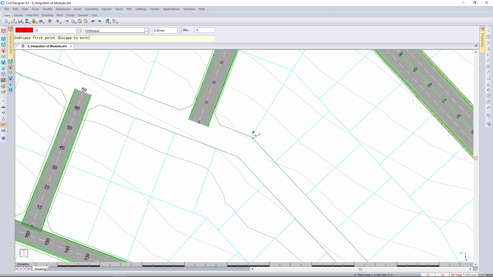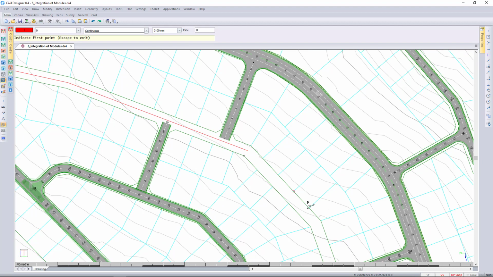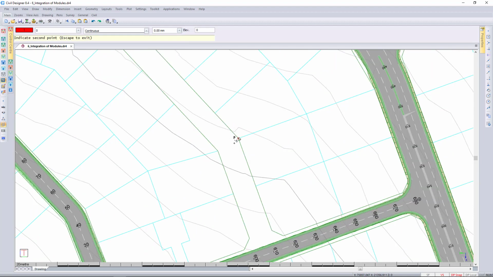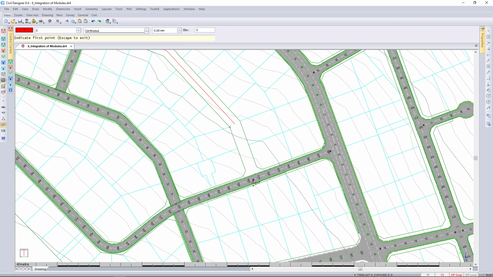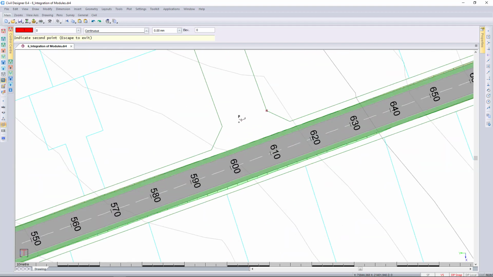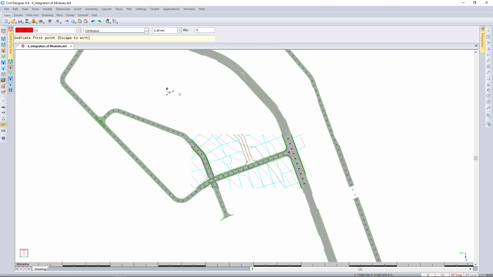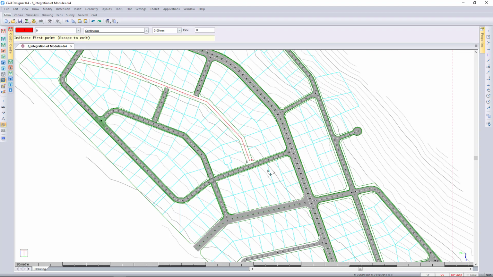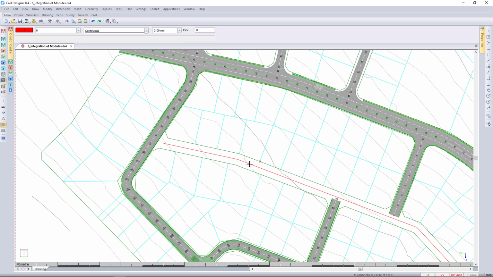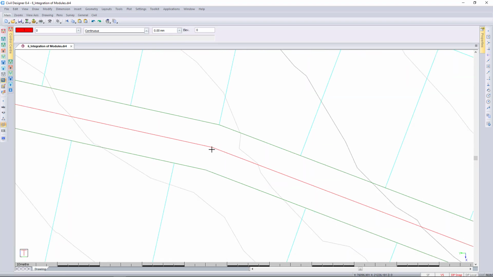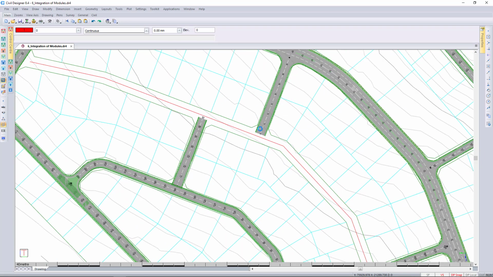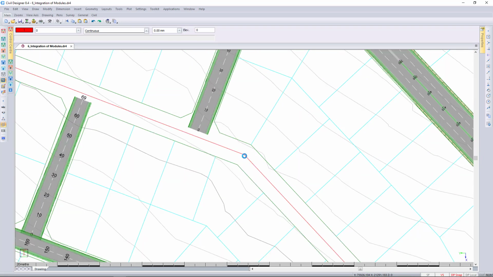I then can go to this corner here and click there. It will trim the line for you there. And I'll go and click over here and here, and then I would end off clicking here and here. So I've got those two done now, that route. I'm going to leave that as a kink. So I've pressed escape to end that function. I'm going to leave that as a kink, and over here I'm going to put in a filleted radius.